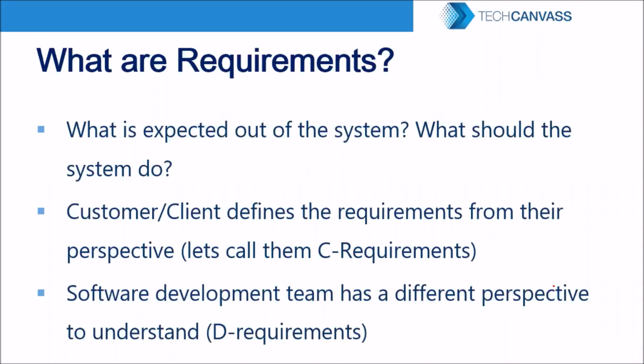Let's try and understand why a company wants a software to be acquired, because there could be multiple reasons. There could be a requirement to automate a particular process because it's taking too much time, or there are too many errors happening in the process. There could be a multi-location team which wants to work in a similar system, so the company wants to keep the data at a central location. Right now, doing it manually means manual transfer of data from one place to another. That takes a lot of time of some people in the company, which the company says is not necessary. We can automate it and get better benefits.